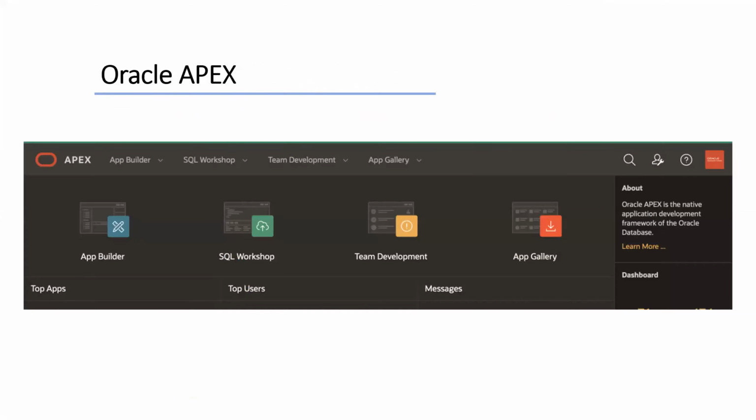And she starts developing her app within Oracle Apex, as I was saying. So for those of you that don't know what Oracle Apex is, it is a framework provided by Oracle within the database that allows you to create rapid applications without too much coding.